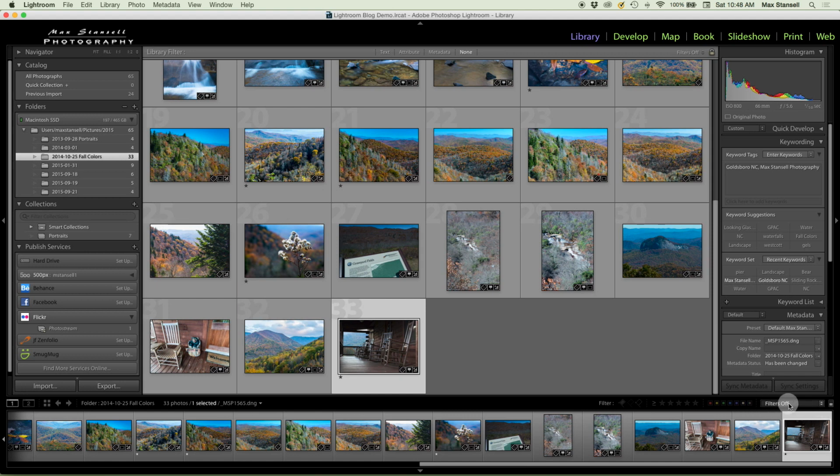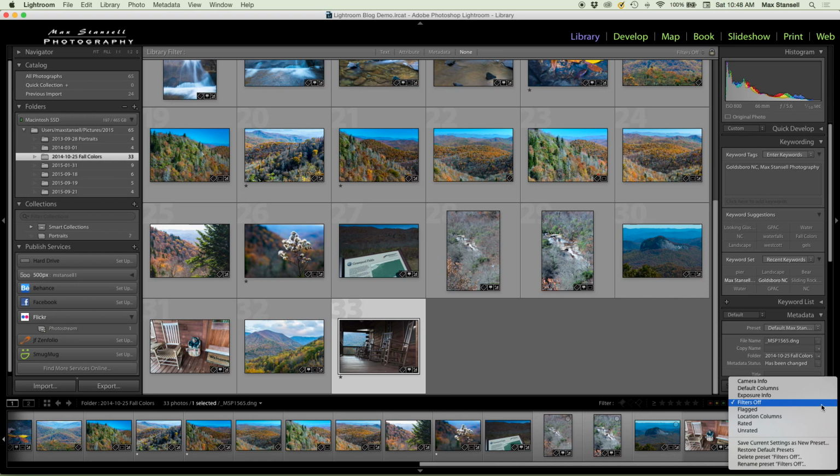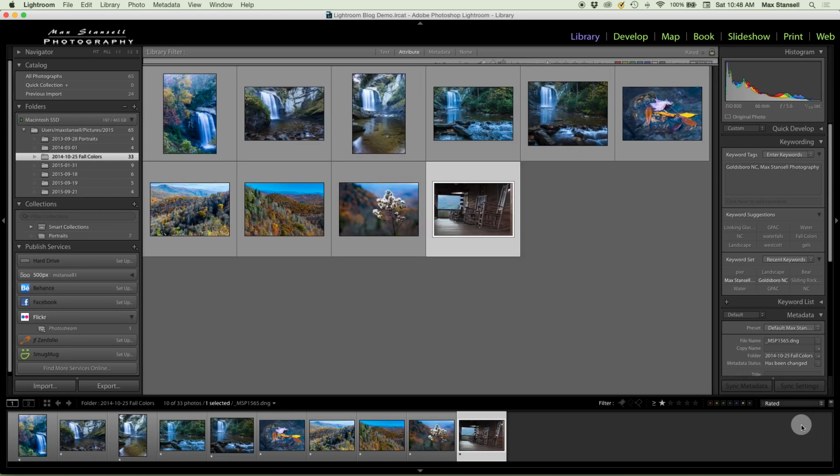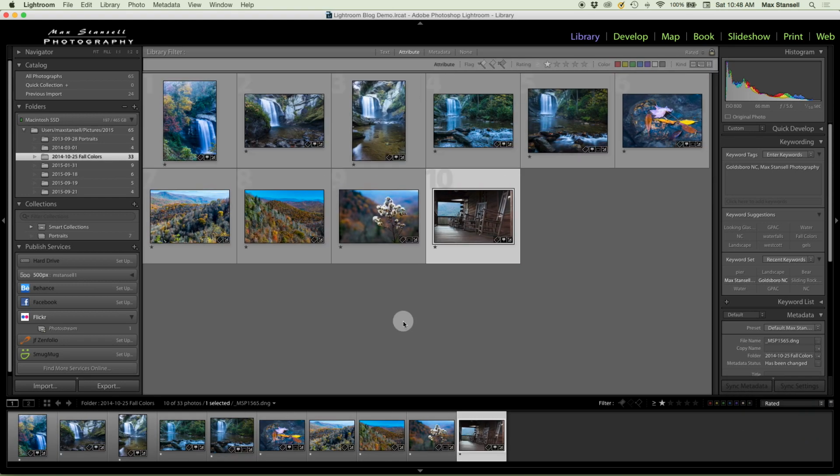Okay, down here there's a filter, and I can come down here and I can go to all my rated ones. And now, out of all those, the ones I just checked, all the rated ones come up. So I don't have all these photographs in my face all the time. So I can weed them out. Maybe out of these, I want.